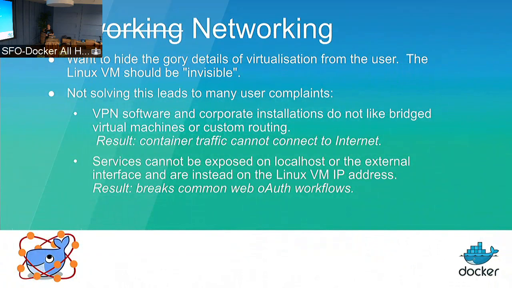And then also we wanted to remove the lookup of the IP for a VM, where if you run a service, you should just hit that service on localhost 8080 or whatever the port is and not have to worry about whether your VM came back up as 99.100 or maybe 99.101. It was always that challenge where you had to look up something on the VM to figure out where your service was running, when really it should just run as localhost and it should be easy to find.